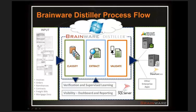Oftentimes what we're doing for transactional information, like invoices, is we'll pass it into the ERP system, such as Microsoft Dynamics. We'll pass the image file itself. We'll update that with metadata and indexing values to store it in your SharePoint or other ECM or DMS system. And then, of course, we can pass that into other enterprise apps as well. Throughout this process, if a document cannot be fully recognized, we can kick it out to an exception queue, where a person can look at specifically that piece of information that needs to be validated before processing further.